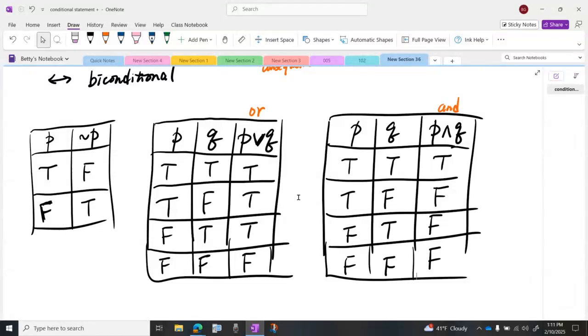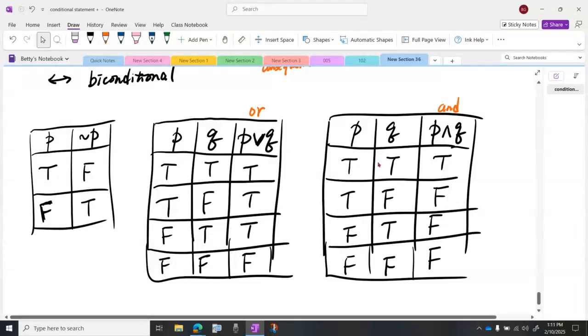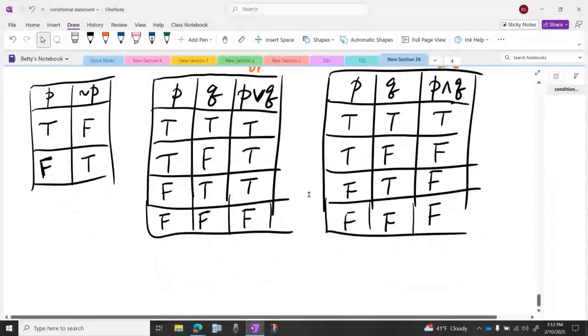I really think the most efficient way to get it done is to memorize the sentence I told you. For example, the conjunction. The only case a conjunction is true is when both parts, the part to the left and the part to the right, are true. You just need to find the case or cases in which both parts are true, and in that case the conjunction is true. In all other cases, you don't even have to think. They are all false.